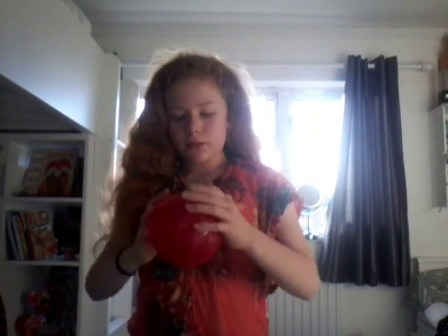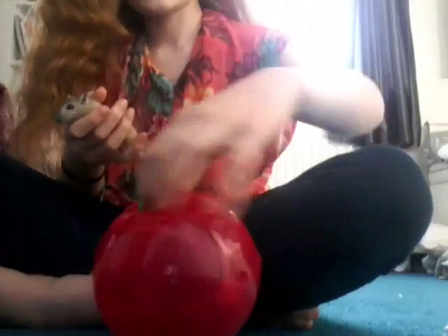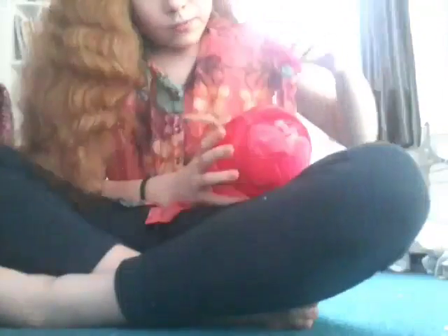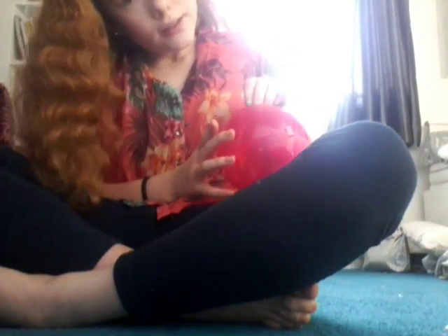Okay, so now we are going to be testing out this exercise ball. Basically this is just a ball that they put on the floor — you put the gerbil in through this opening and they roll along the floor. My one came in two pieces and I tell you this is so hard to put together. So here is Coco. I just unscrewed the lid and let him clamber in there to get used to it.